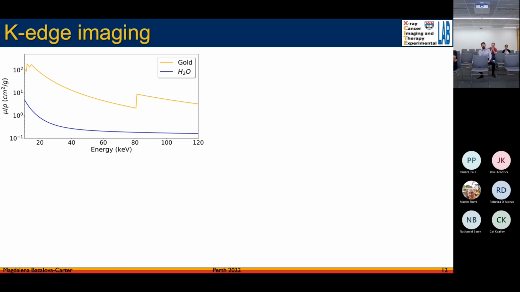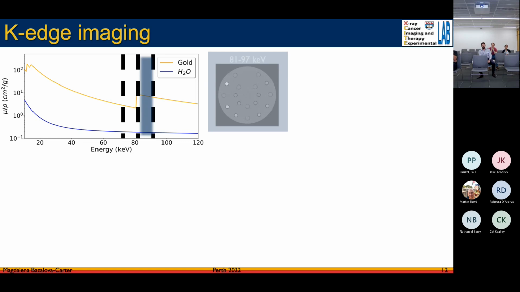And we can take advantage of the fact that, again, the attenuation above the threshold is higher for gold than below the threshold, again, for 81 keV. But if we look at soft tissue, for example, there is very little difference in attenuation. So what we could do, we can set the threshold at the KH of the material, then one below, one above, and basically acquire X-rays above the KH.